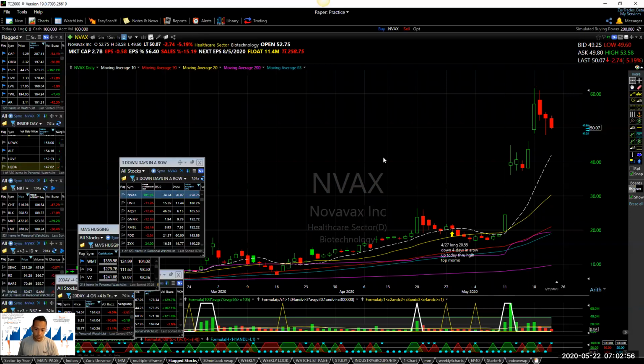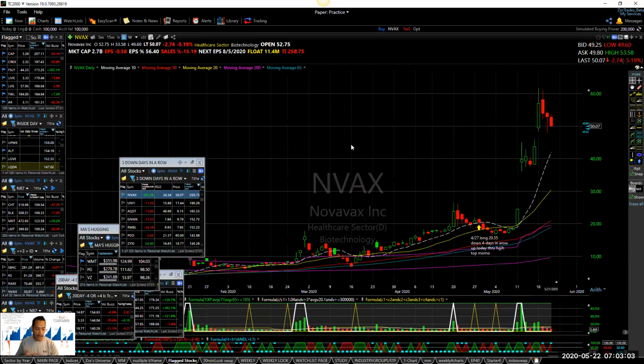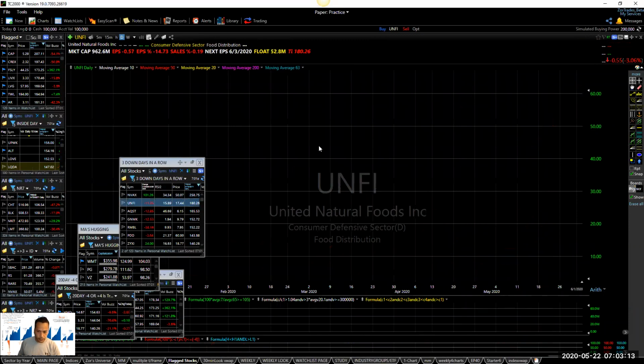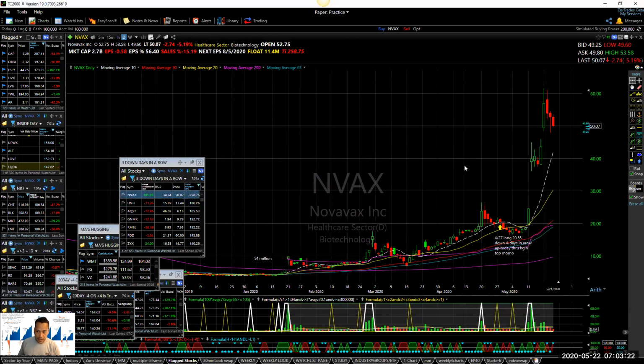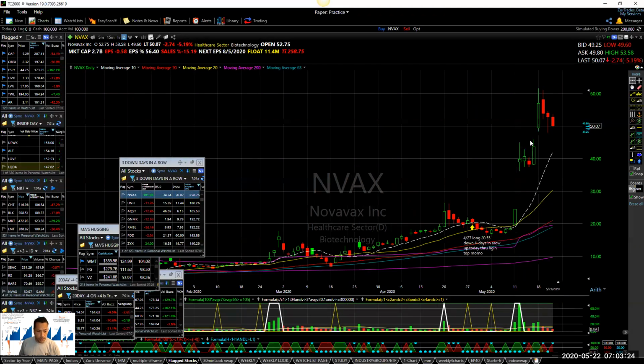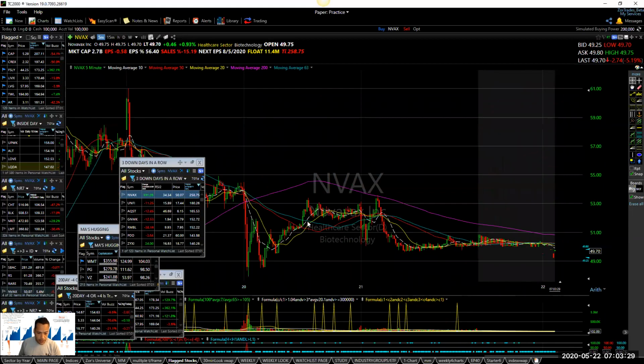So, for example, Novavax is in the inside day and also down 3 days in a row scan. And if I were to take this trade, when I log it into my trader view, I would tag this as a down 3 days in a row because it's a structural play. And when your scans are based on market structure, the way the market actually moves, then you can use the same scans, the down 3 days in a row, the inside day. You can use that on an intraday basis.